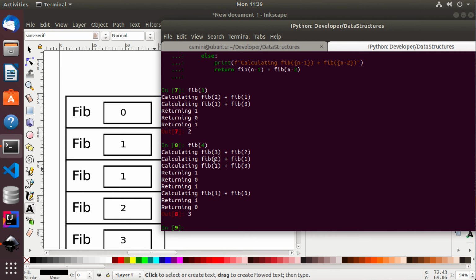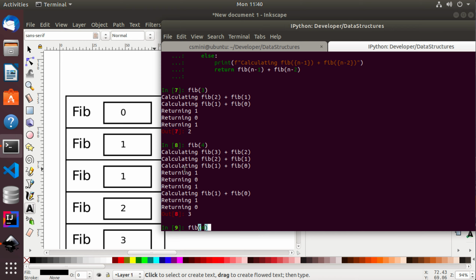We see how every layer works: we're calculating 3 and 2, then 2 and 1, 1 and 0, and then we're returning 1, fib of 0 is 0, and fib of 1 is 1, and calculating fib of 1 again, because we want fib of 1 here, and that is 1 and 0, so we're returning 1 and returning 0.